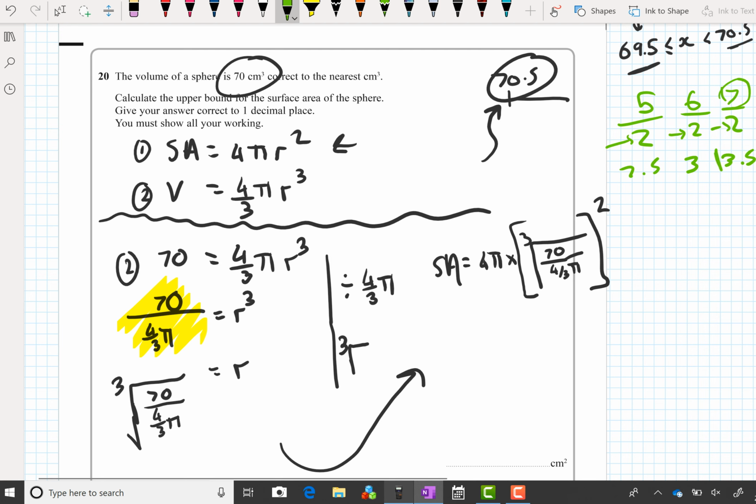And we want to work out the upper bound for the surface area of the sphere. We want this here to be the biggest possible value it could be. Well, 4 over 3 pi is just a number, just like 2 here. Obviously not the same value though. Now, I don't want 70, I want it to be the largest it could possibly be. So actually I want to use 70.5 here, with a 0.5 there. I want the largest possible outcome. So the surface area is equal to this, and there are no decimals occurring yet. It's just as it is.